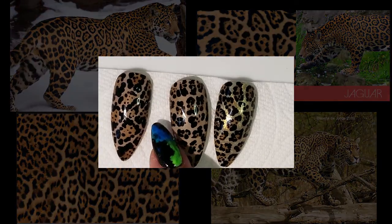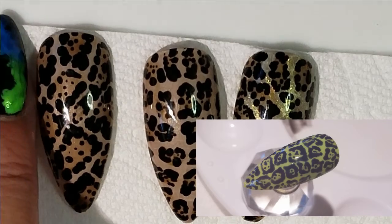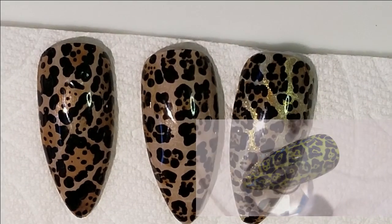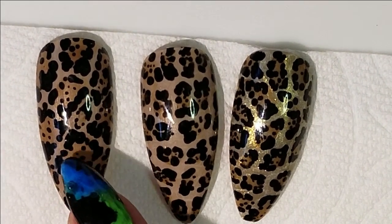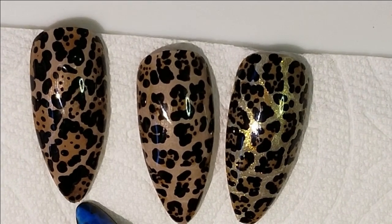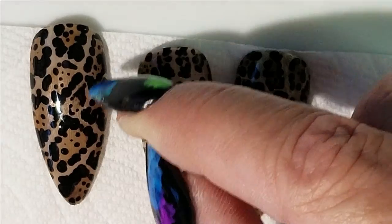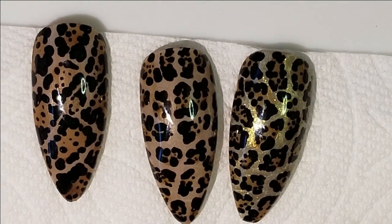This was my first attempt — actually this is my number two attempt. My first attempt I did in green and blue, and I used all gel polish, and the gel all runs together, and that just didn't work well. So I tried my first actual jaguar print here, a base coat of gel polish, and then I used some acrylic paints to help create a grid and then to do the spotting. It looks alright, but I don't know that I quite nailed it.